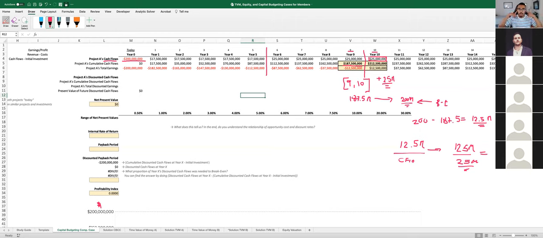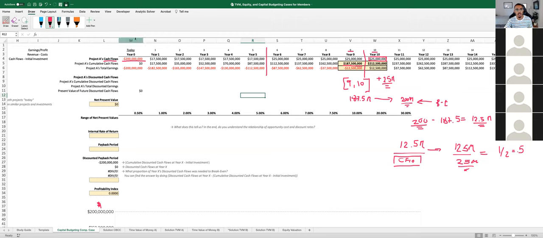Such that with that assumption, you could say that for the difference between the previous year's cash flows and the goal of your cash flows, you just need to do a division of the two to find what proportion of time was allocated to reach that specific goal. In this case, 50% of the total cash flows made this year is needed to attain our goal of $200 million. Therefore, you would simply do 0.5 plus 9 years, and that would give you 9.5 years. It would take you 9.5 years to make your money back.